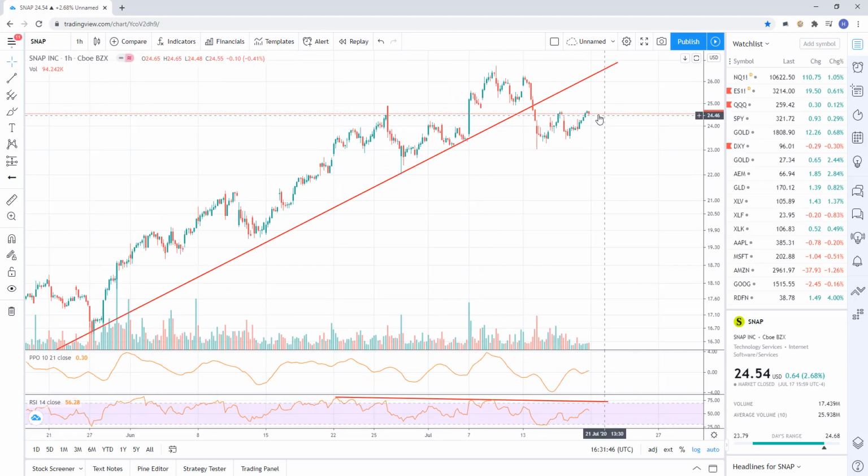So what I'd look for, ultimately it's hard to say what this is going to do. Does it pop on earnings and do a full back test of the trend line? If it does, that's the area that is objective to get short. So watch for that. Maybe earnings come out, they run it up into the trend line, and maybe it overshoots it a little bit and then fades and fails and closes below that trend line. That's the area where you'd want to look to get short. So what I'm saying is, if price gets around this trend line, that's a good area in my opinion.